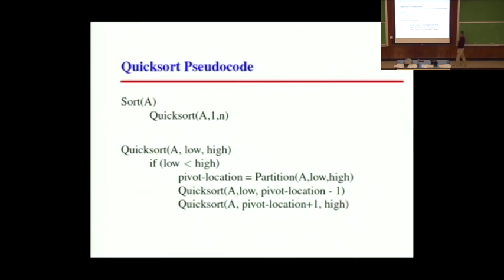Because any element less than the pivot is going to be here, and now this is all sorted. Any element greater than the pivot is going to be here, and it's now sorted. And the pivot is going to be sitting exactly where it belongs, right between them. Any questions? Any questions about quicksort? I don't mean to go through this too fast if this is a confusing thing. Yes?